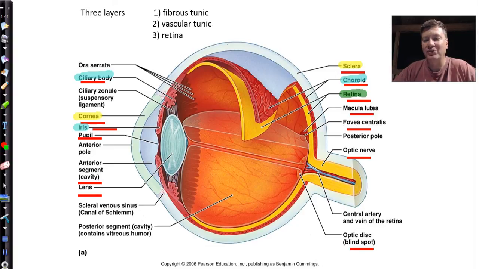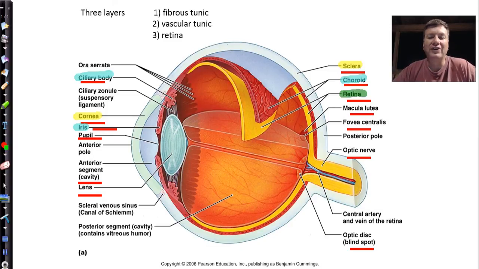The macula is the region around that. So we do tend to focus, for our most direct, correct vision, focus things directly on the fovea so we get the most intense vision that we can, the most detailed vision. The retina, of course, is all this yellow. It's where you have the photoreceptors, the rods and the cones.